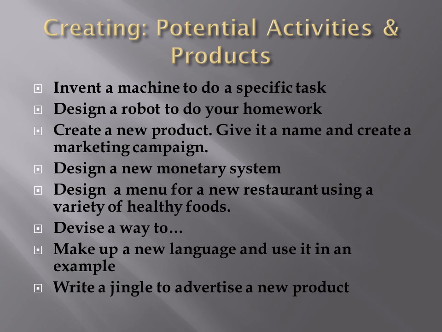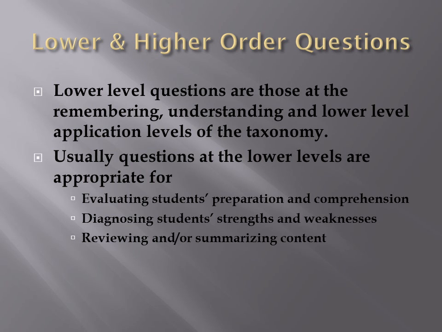And potential activities, you may be having them design a record, a book, or magazine cover. You may have them creating some type of promotional selling. They may become a marketing specialist, have to sell the idea. They might have to write a jingle to advertise, write a show, design a robot, create something new, some type of new product as they go through this.